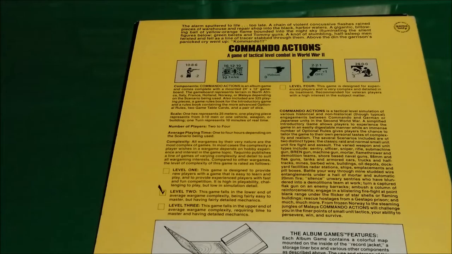We also have the obligatory blurb at the top, and we have a list of components. Components: Commando Actions is an album game and comes complete with a mounted 24 by 12 inch game board. The game board represents terrain in North Africa, Italy, France, Holland, Norway, or Malaysia, depending upon the scenario being used. Also included are 325 playing pieces, a game rules book for the introductory game, and a rules book containing the more advanced optional rules. Two game table cards and a pair of dice.